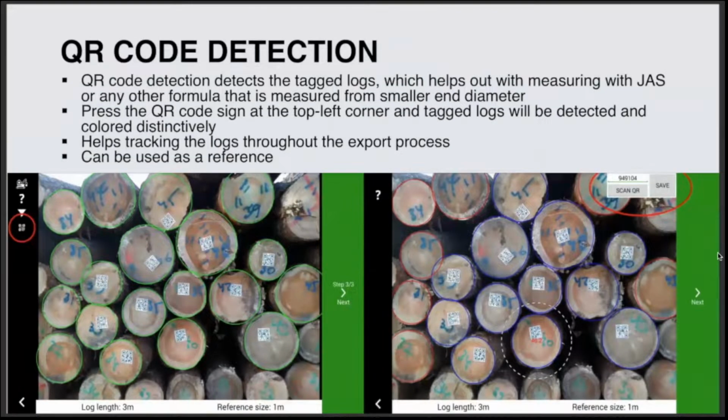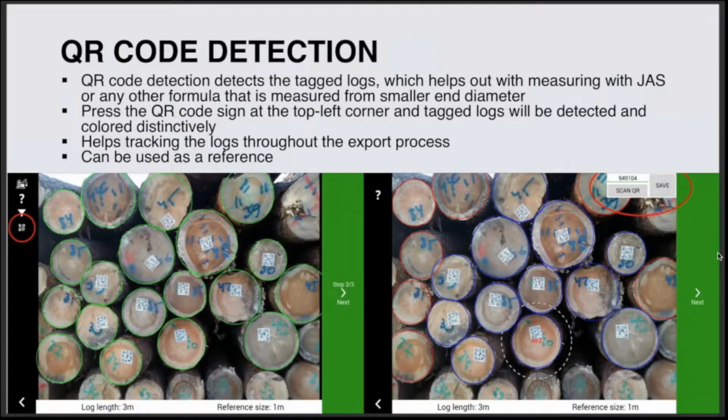So another functionality that Timbeter Container has is QR code detection. If you have made a measurement, then in the left corner of the screen, it gives you an option to detect QR codes.